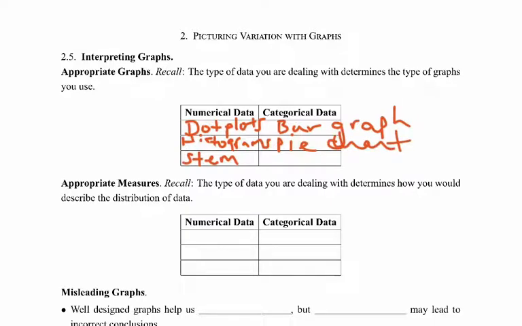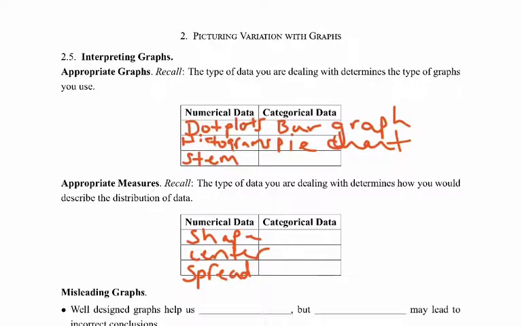All right. So for each type of data, again, numerical versus categorical, we talked about different ways of looking at or analyzing the data. So for numerical data, there were three measurements we said we would use, and that would be the shape, the center, or the typical value, and the spread.